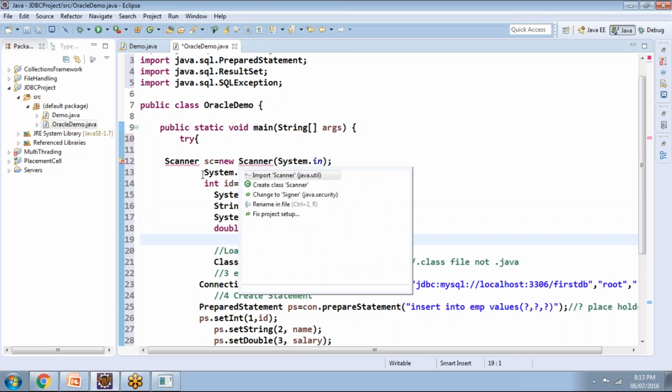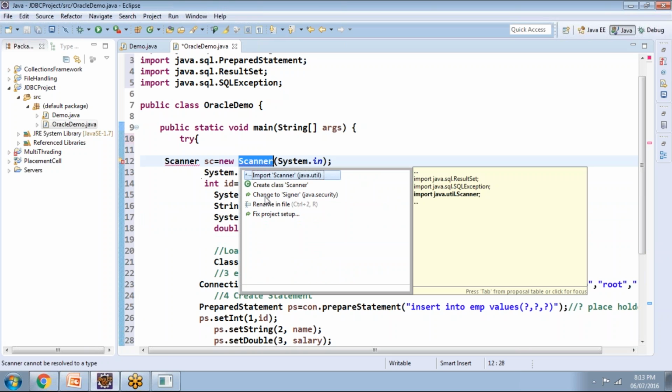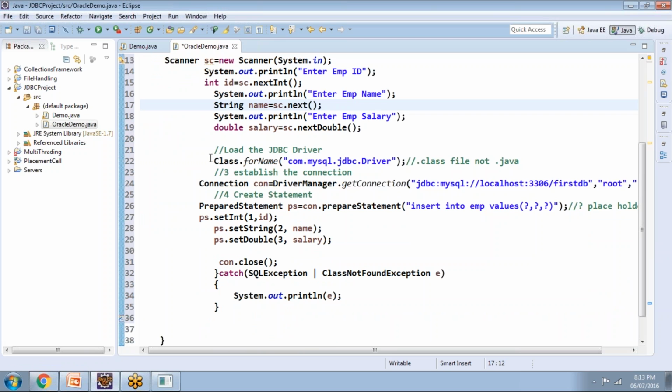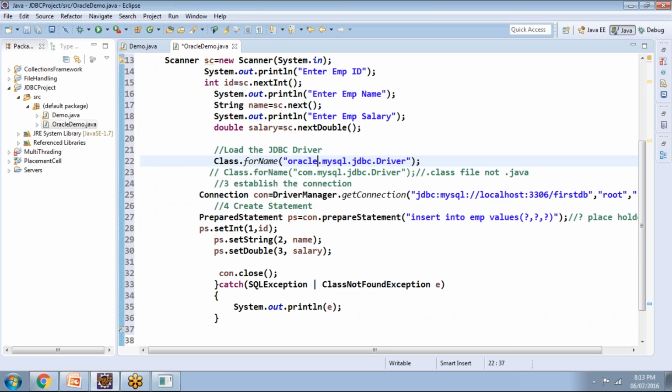So if you want to connect with Oracle, the driver name will be oracle.jdbc.driver.OracleDriver.